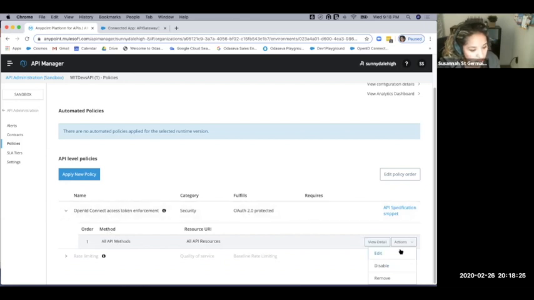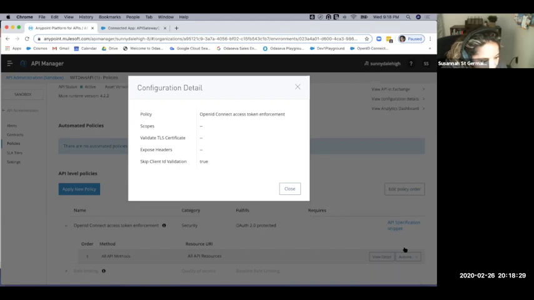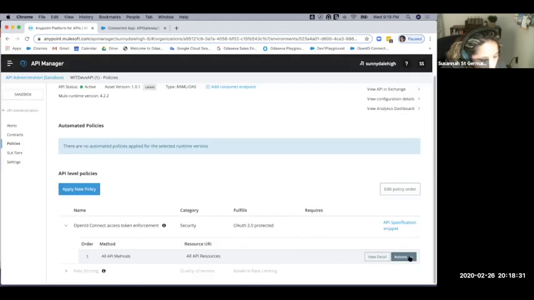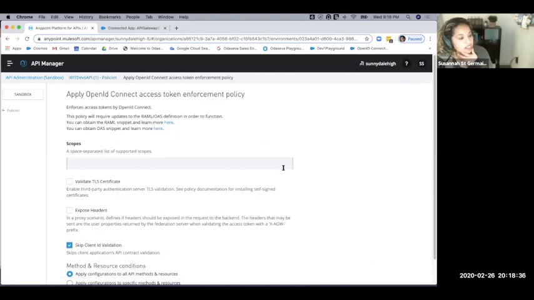Let's see, view my detail. No, not that. Oh, that's all, yeah. Okay, so in here, because I already did all the setup, there's really not much here. So it's saying we're applying the OpenID Connect Access Token Enforcement Policy that I had to do some setup for in my RAML file, in my API definition file, to hook it all together.